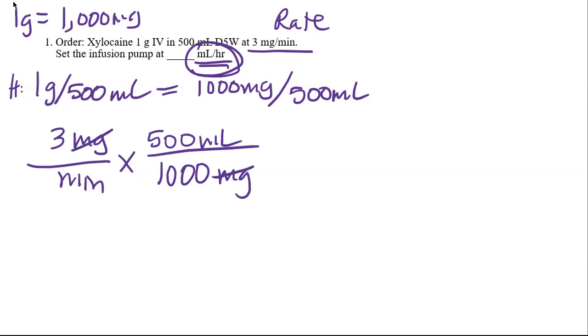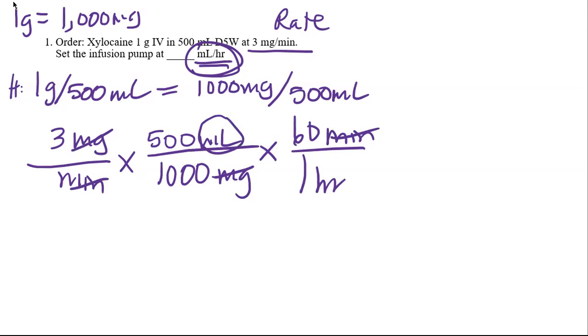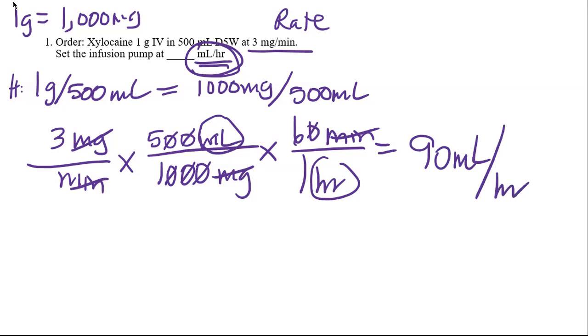So we've got milliliters per minute. We need milliliters per hour. All right, 60 minutes divided by 1 hour. Now we cross out the minutes, and now we have milliliters per hour, and that's what we want. So we just go through here. We can cross out some zeros on both sides as long as we do it on both sides. So we've got 3 times 5 times 6 divided by 1, which is 90. Okay, 90 mLs per hour. So that's your answer there.